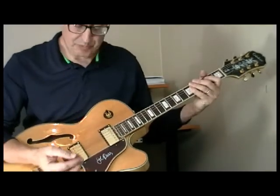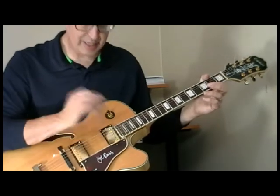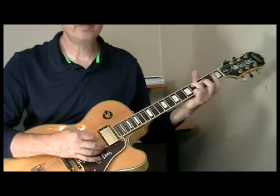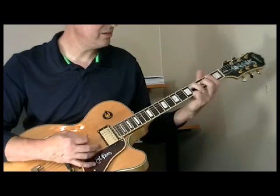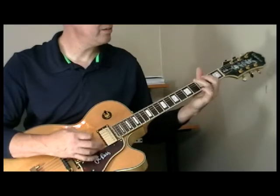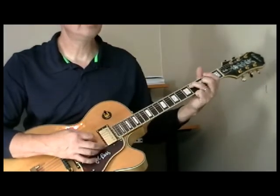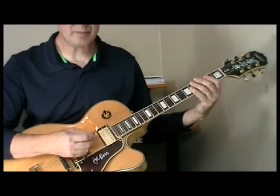Keep playing. Now when I play that, I try to muffle the strings with my right hand palm, because you don't want it to ring out. I get kind of a more percussive sound, like that. So what I'm doing, if you're new to this, this is a basic.